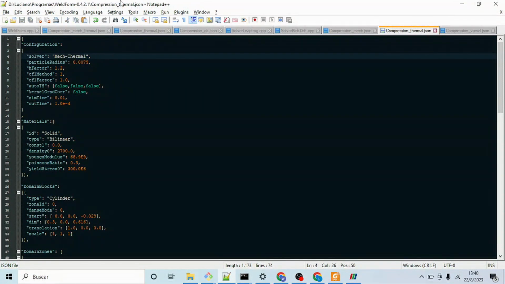So since we will be using a fixed time step, it's the same to use either one.